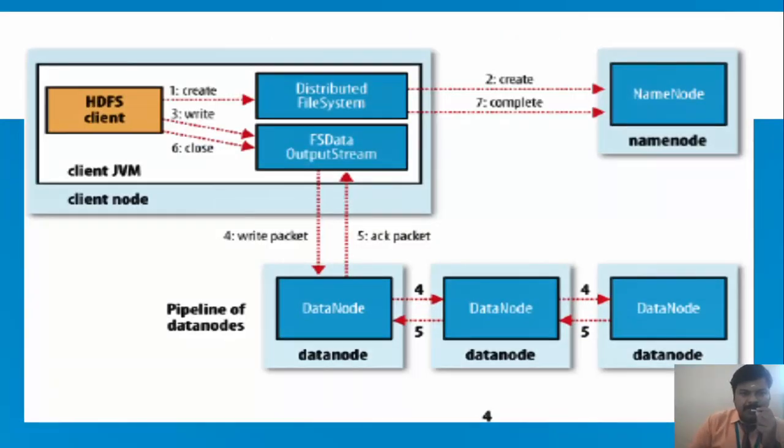So this is called a write operation. Initially, the client will give the first command, create, to the distributed file system. It will go to the name node. Then we start the write operation through the FS data output stream. Then it goes to each and every data node, writes a packet and gives the acknowledgement. Automatically, the pipeline of data nodes will go to the second data node by the same command, write packet, and will get the acknowledgement. Then the second data node will go to another data node block by block, by the same thing, write packet and get the acknowledgement packet. After that, the last command from the HDFS client, close, will come.